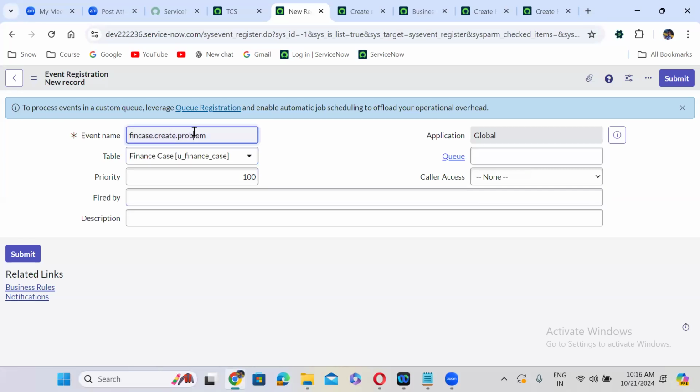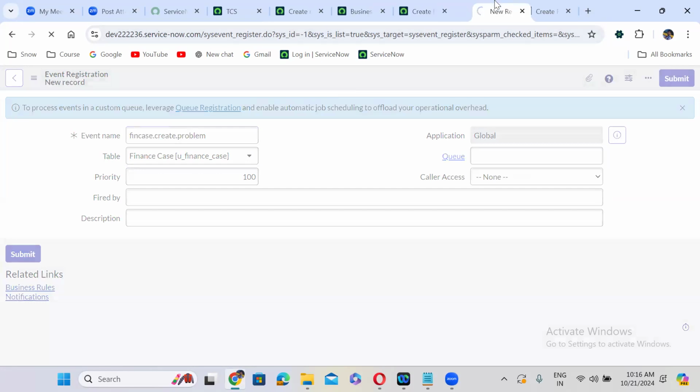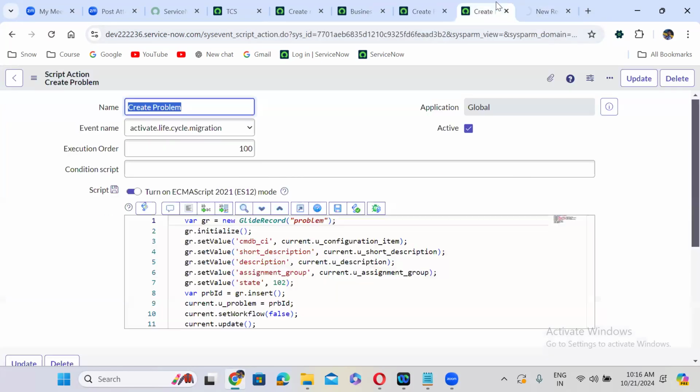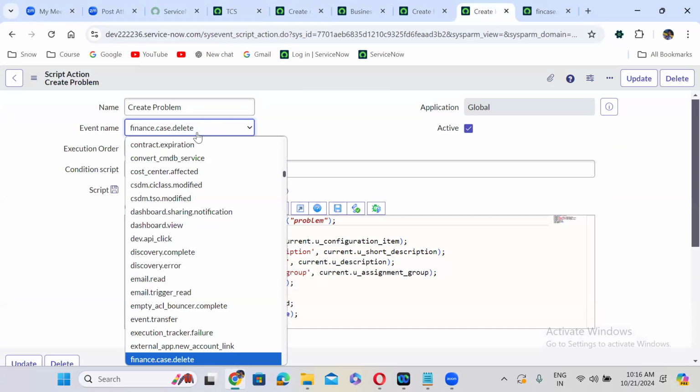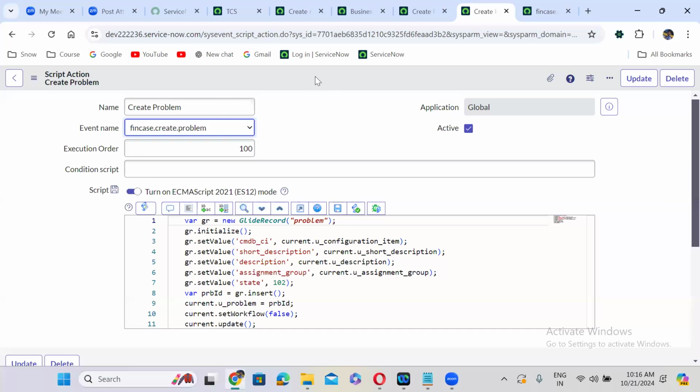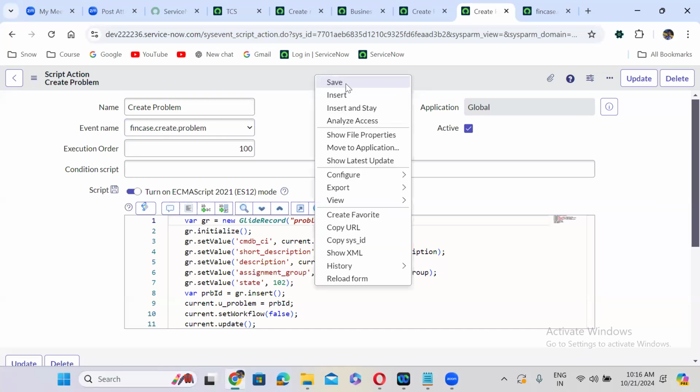Finance case. Take this particular event name and map this event in the script action. I have mapped the event in the script action.